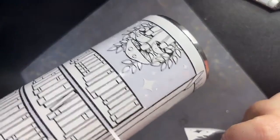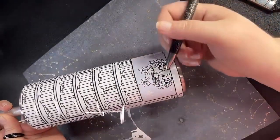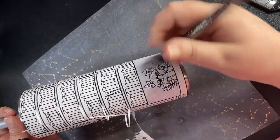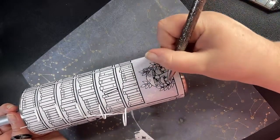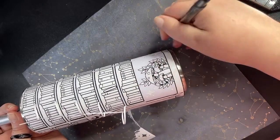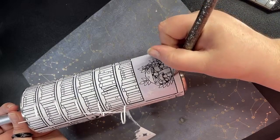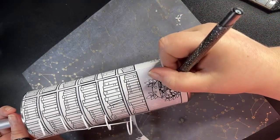So we got little sparkles around the mushrooms. The new green for the background? Yeah, I'm not doing that one on this one, but it would look nice. I do want to incorporate that green into here. I think it would go with the whole vibe. I don't know if it fits with the color palette that she wanted, but she did want this green for her background, so I'm gonna use it.